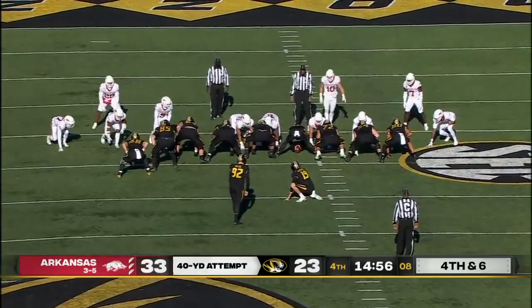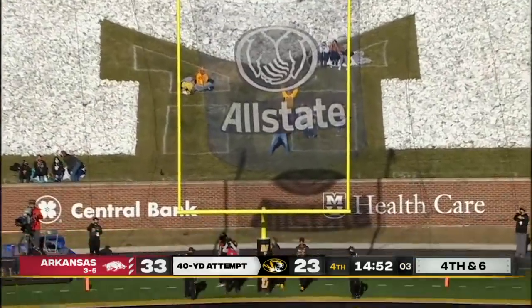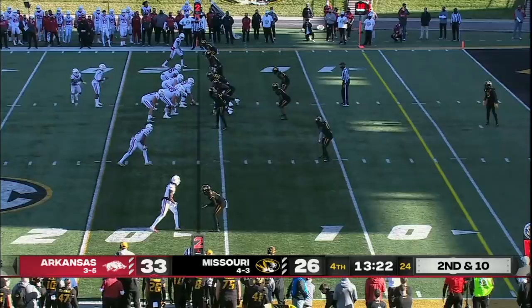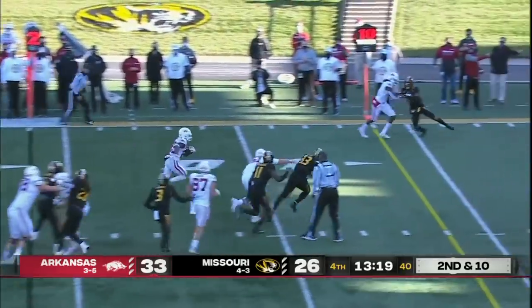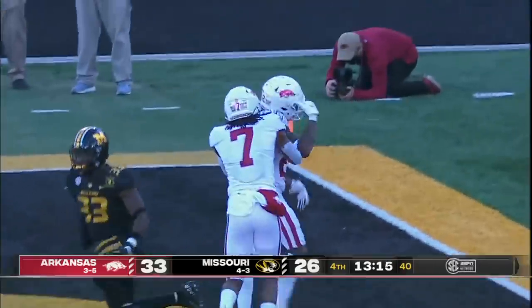Out of the hold of Grant McInnis, a 40-yard attempt on the way. Snap is good. Hold is good. And the kick is even better. It was kind of solidified in the Tennessee game when he had to come back. Big hole off the left side. Touchdown, Arkansas. Traylon Smith.